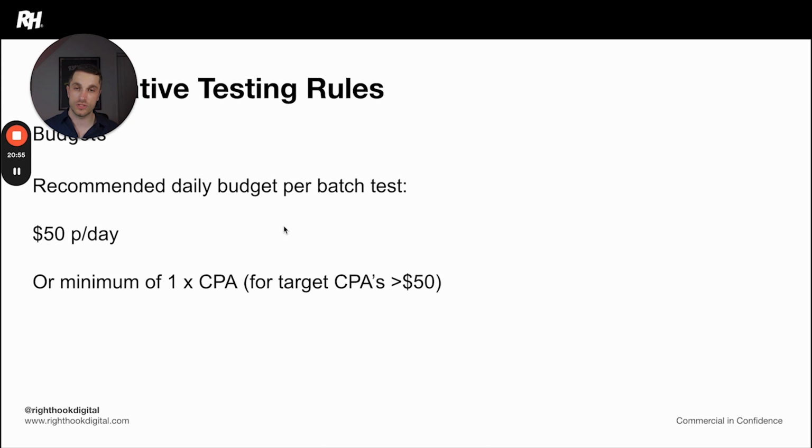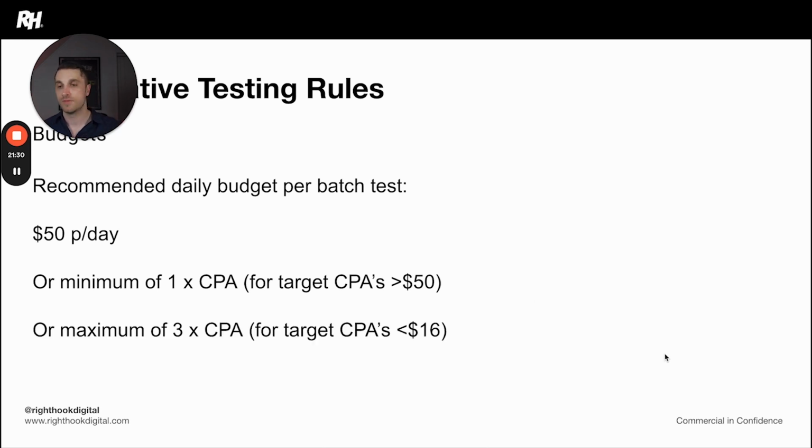But a couple of rules that you can live by is the starting budget can be at least 1 times your cost per acquisition or your target cost per acquisition. We call that CPA. So if you have CPA targets of over $50, we'd recommend putting the daily budget at least starting at what that target CPA is. So let's say you sell a $200 product and your target CPA is $75, then the starting budget of that would be $75 a day. So that means every day you should see at least a sale from it, and we'll go into that in a second.